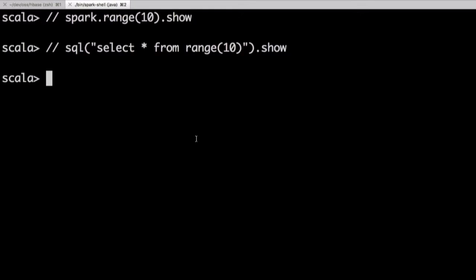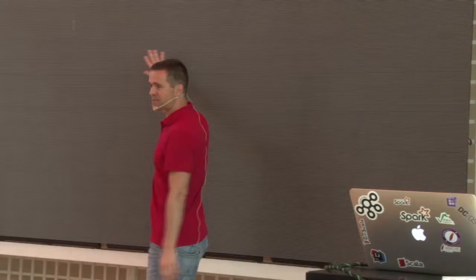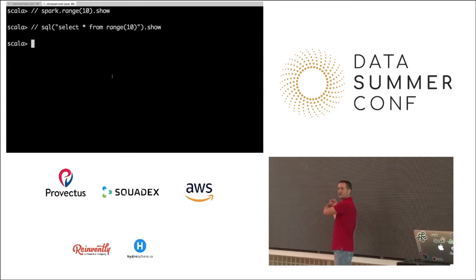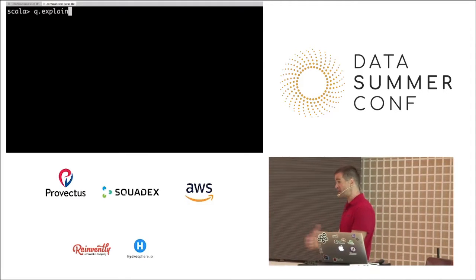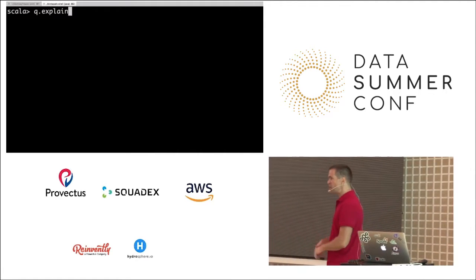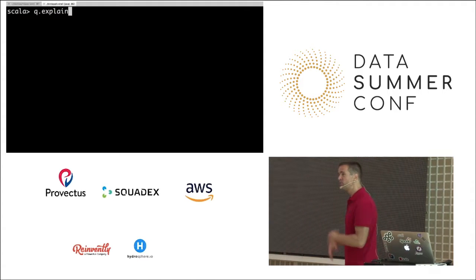Better, I'm going to use this because you can see more here. You can use the console like this if you prefer, if you are older like me, and so you probably will stick with this. If you are younger, you probably prefer the other one. Okay? So let's see how this looks under the covers. Spark range 10. First of all, I've got my query, okay? First of all, explain this query. So I say, hey, Spark, let's have a nice conversation about my data. Explain to me what you are going to do with my query.